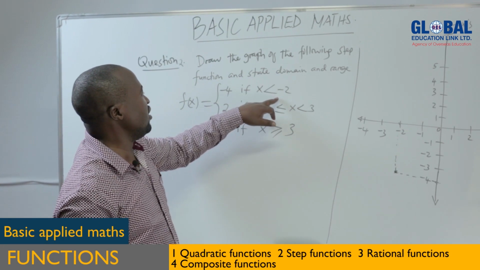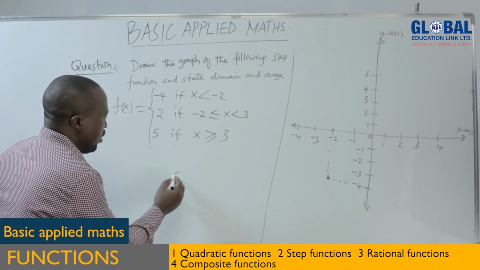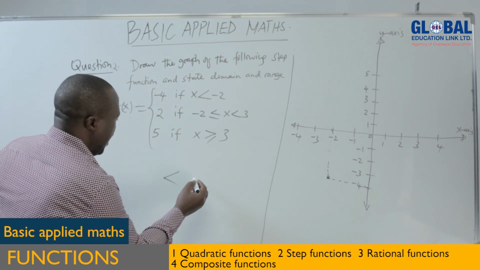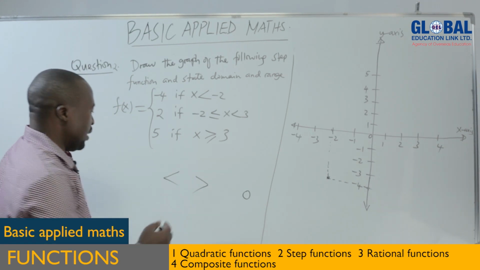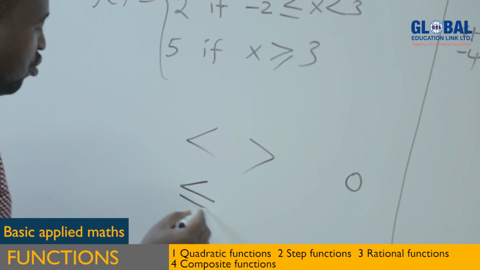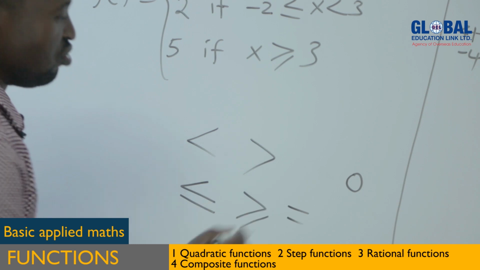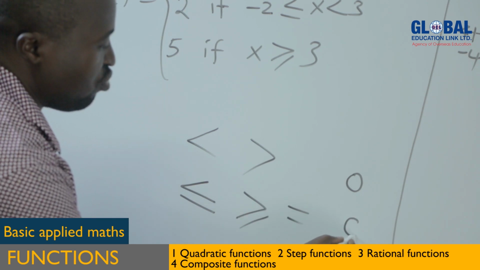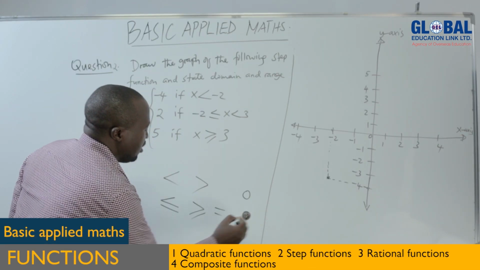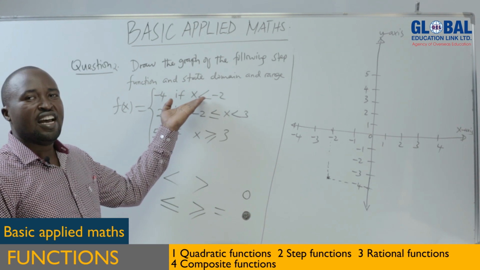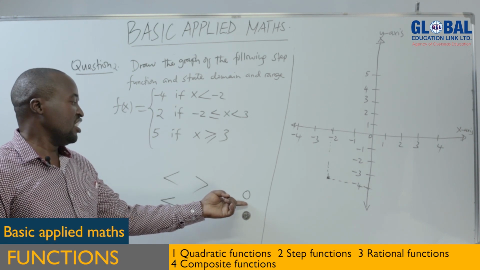Here we have this inequality symbol, that is less than. Remember, my dear student, for inequalities less than and greater than, we use a small unshaded circle. But for inequalities less than or equal to, greater than or equal to, and even the equal sign, we use a shaded small circle. We shade the small circle. Now here we have the inequality symbol less than, so of course we are going to use an unshaded circle.